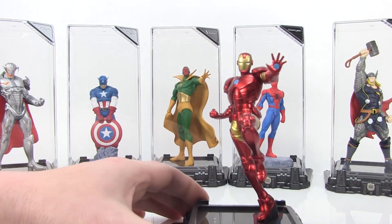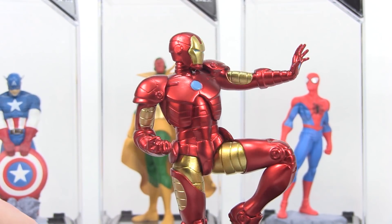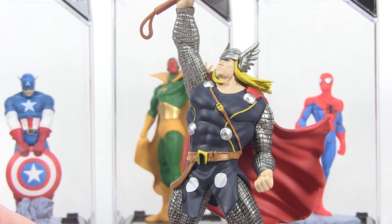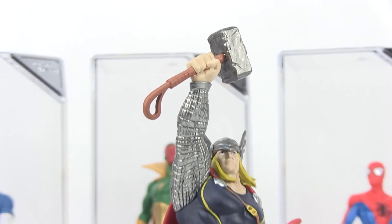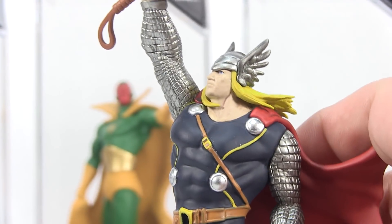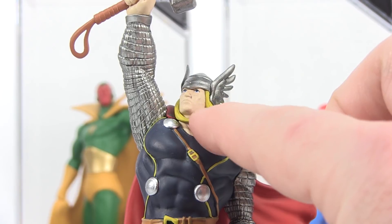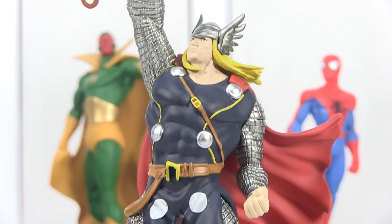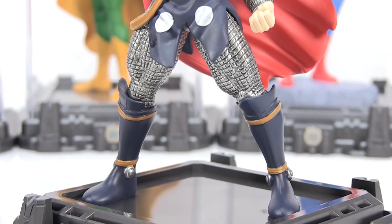Let's take a look at Iron Man — he features those wonderful metallic colors and great paint deco. You can see really nice details on these guys. Thor here is actually one of the bigger ones; he stands a little bit taller, plus he's got his arm outstretched upwards holding onto the mighty Mjolnir. Very cool looking figure. He's got that comic look on his face. The paint has almost got a little bit of a wash on there — it almost makes him look a little dirty, which is actually on there to try to bring out the detail. I love the silver specifically used on the arms and the legs — really nice little touches.